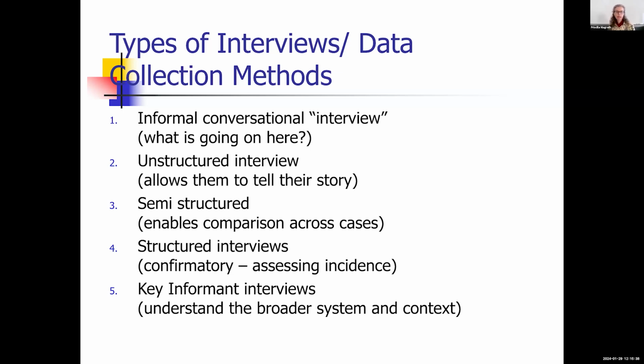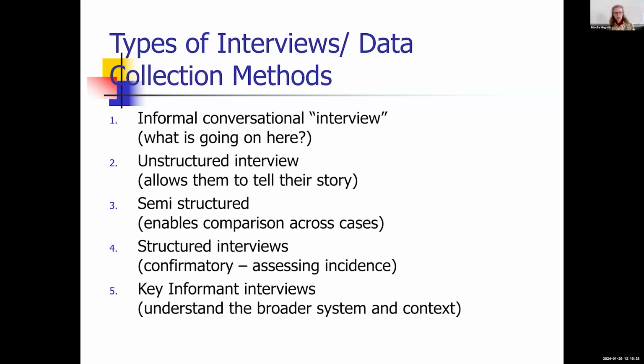Well, what would be an informal conversational interview? That would be the kind that you might do while participant observing. So you're in the library, somebody does something you think is a bit puzzling, and so you try and find out what's going on, or you're in the marketplace and there's a noise or something happens, and then you want to talk to people, find out, well, what's going on here? This is something I don't understand. So an informal conversational interview is often done while doing something, or you might join farmers in the field while they're harvesting. Okay, and then you can interview them, ask them what they're doing while they're doing it.